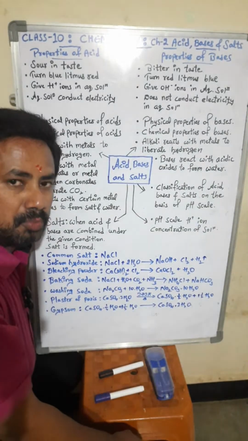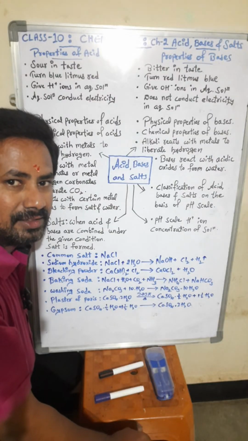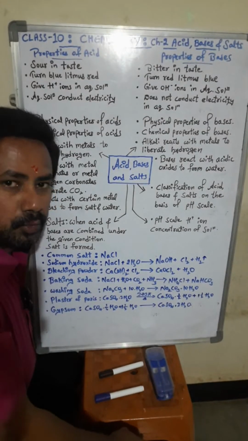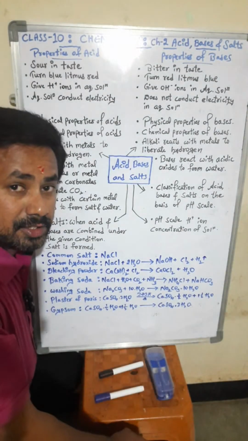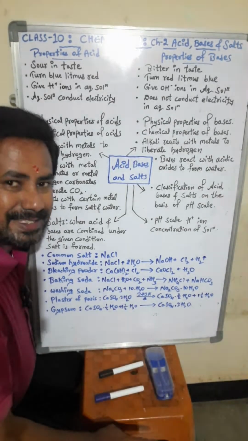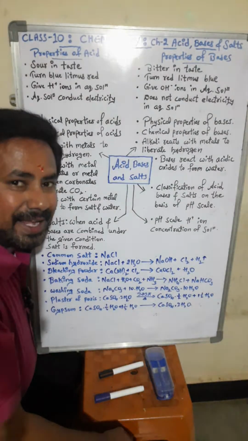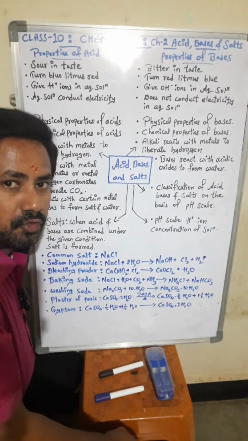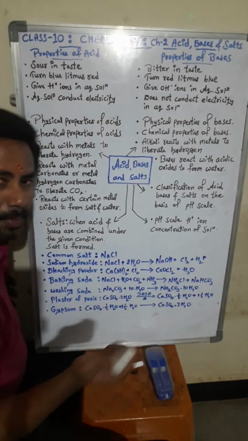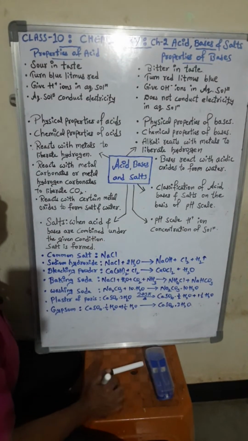In our home we are using common salt, that is sodium chloride. See how wonderful it is. Sodium is very highly reactive. Chlorine is a gas, dangerous. But when we combine them, NaCl, sodium and chlorine, it is salt, we can eat that, which is not harmful, which is good for our health. Wonderful, so many things are there, students. Let's discuss acids, bases and salts.